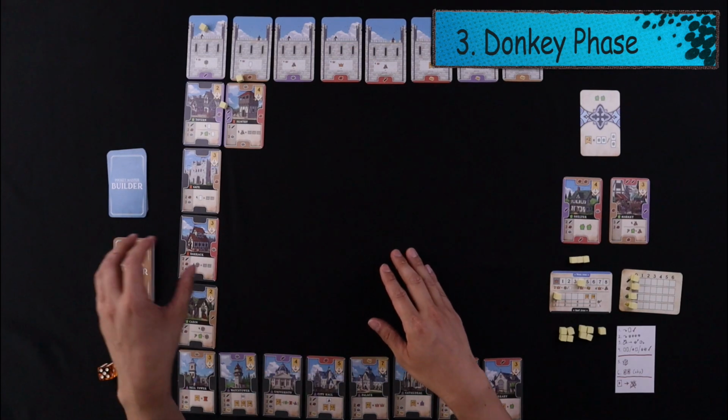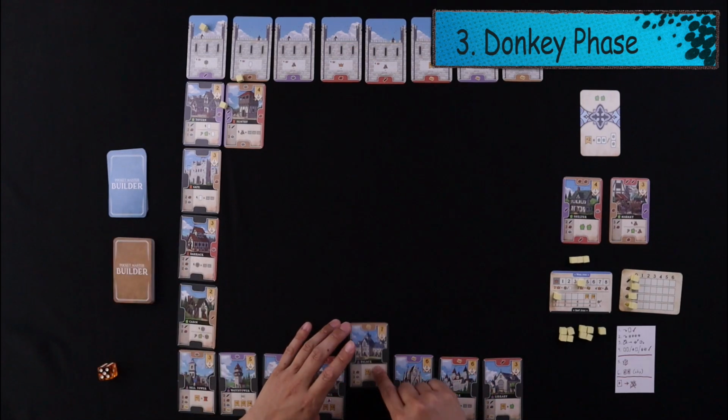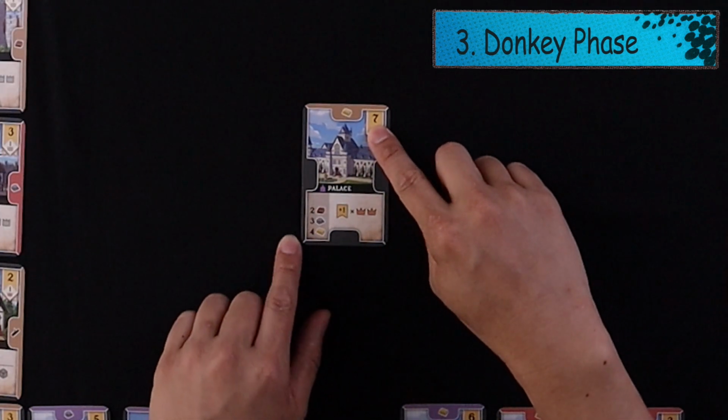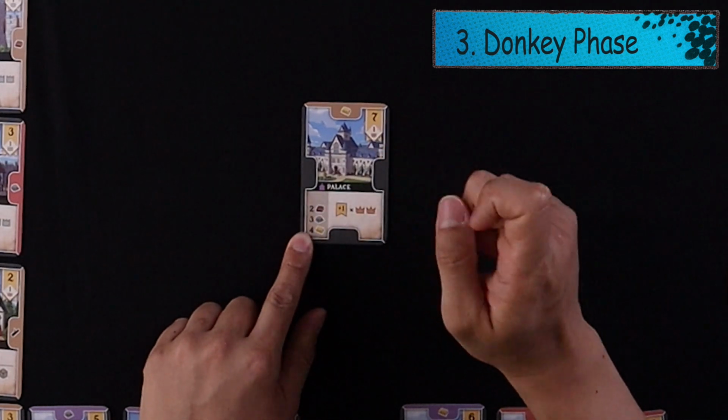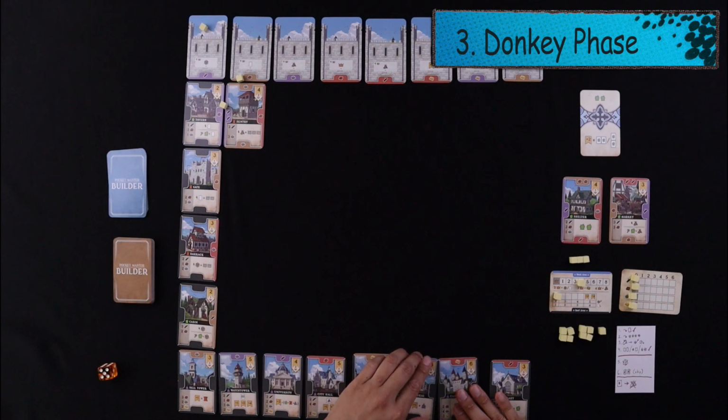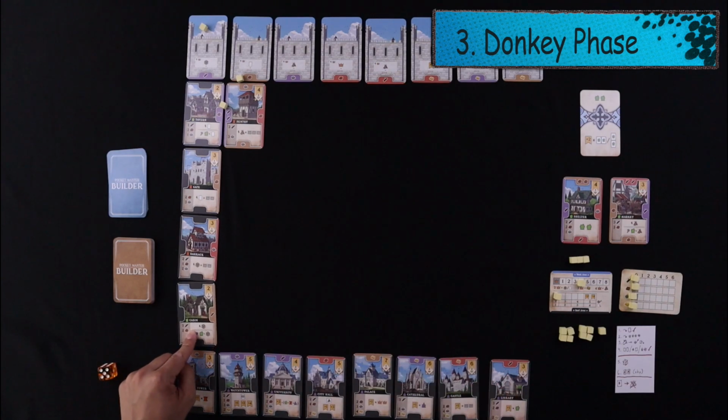So what that means is that you're going to build one of these cards. So let's look at this palace here. In order to own it, I'm going to be placing one of my cubes here, but I need these resources to claim ownership of this. I will most likely claim ownership over this cabin. So this is what I'm going to do.